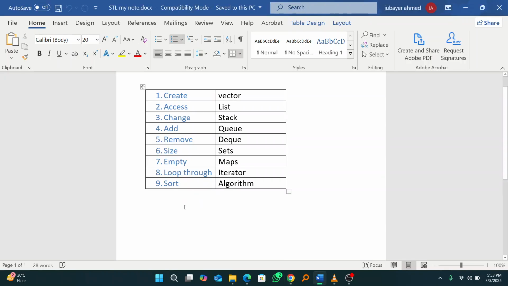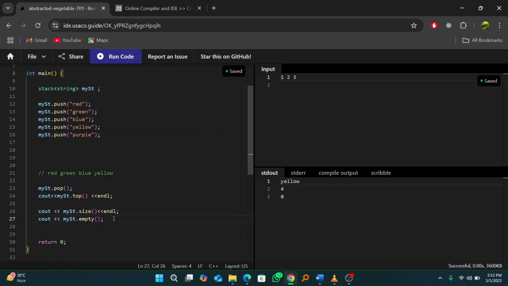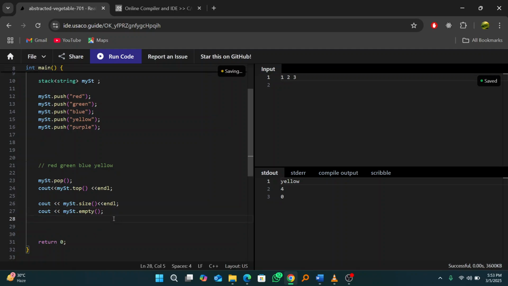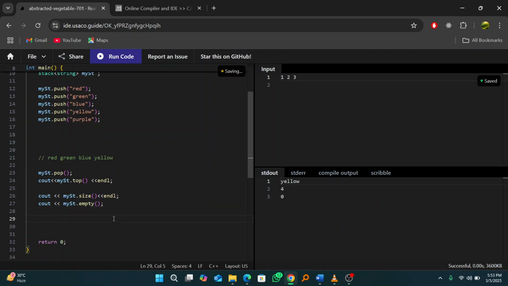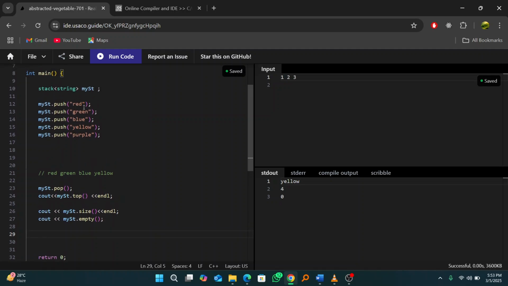Okay, let's loop through a stack. A stack doesn't support iterators, so we can't use a for loop directly. To use a for loop, we have to get all those elements from the stack and insert them into another container like a vector.